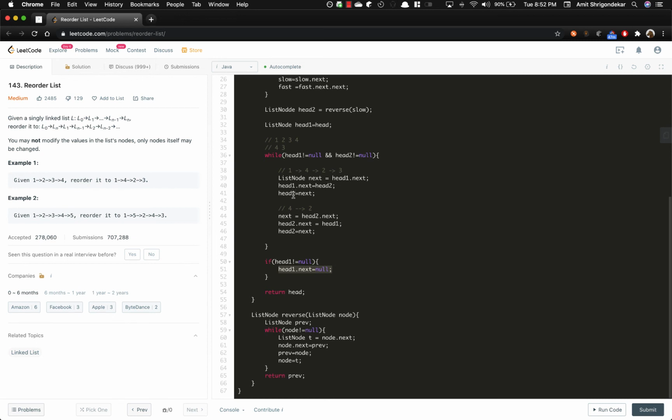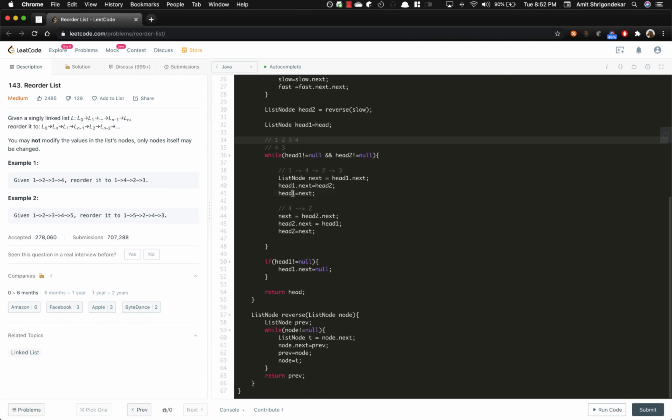At this point, you were at 1 and the next is 2, so 4 goes in here, then you have 2, and then again you are at 3.